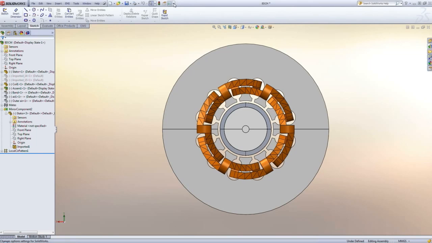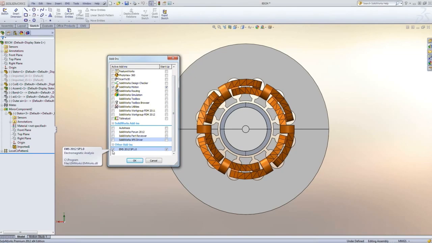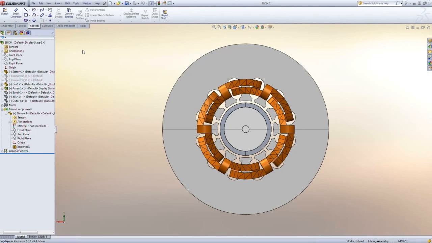We're a fully embedded array inside SolidWorks. You just want to make sure that the EMS array is active. This way we save you the trouble of having to go through importing, exporting, and transferring between software, and all the problems associated with that process, from having to deal with non-native parts to not having the flexibility of actually editing and modifying your design, your model.